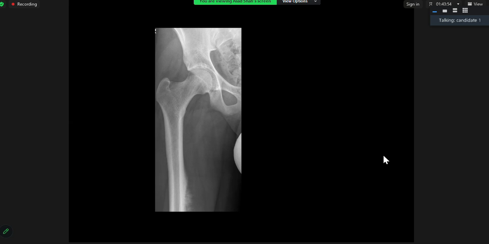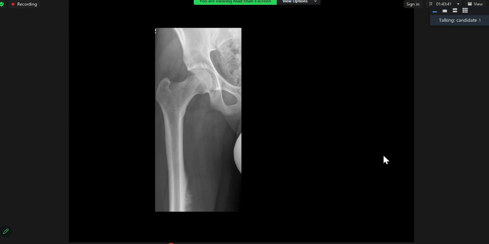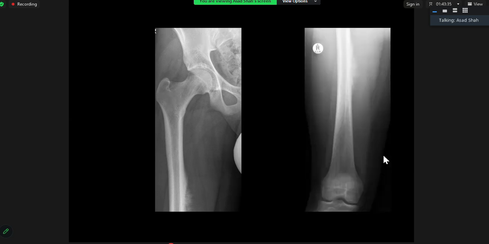I'm thinking of some malignant process. What do you see here? Can you describe what you see? I'm seeing an ill-defined lesion in the shaft of the right femur with significant cortical thickening and periosteal reaction, giving a sunburst type appearance. It's projecting a bit, probably not that well, but let's see. Can you see it now, or can you describe it more?